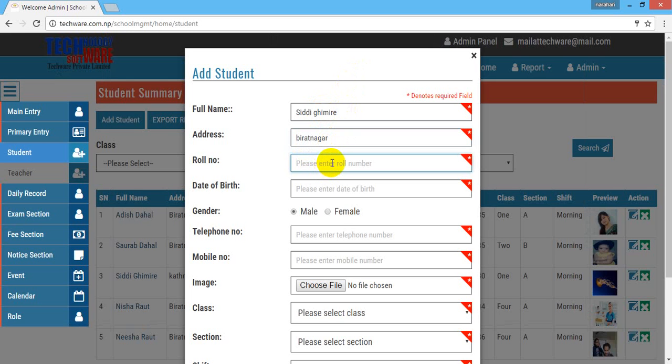Please insert the roll number class-wise. Suppose the student is in class 3, roll number 1, and batch.